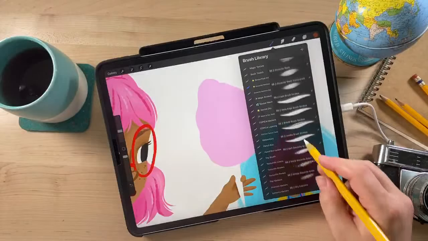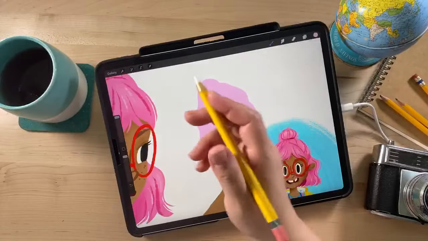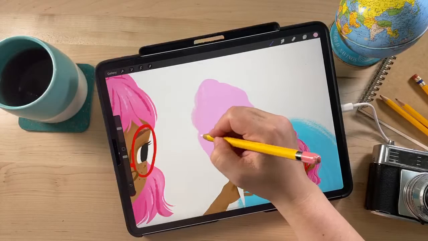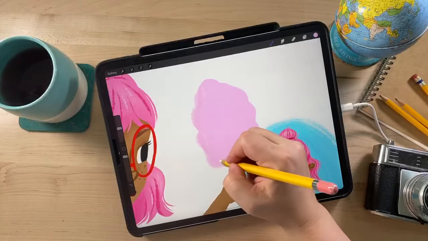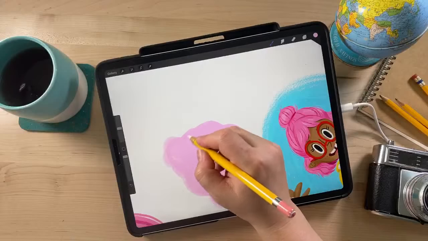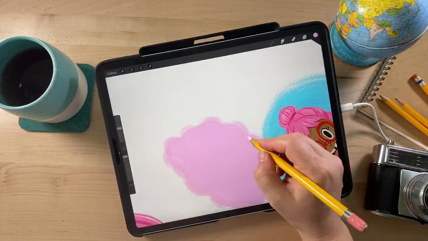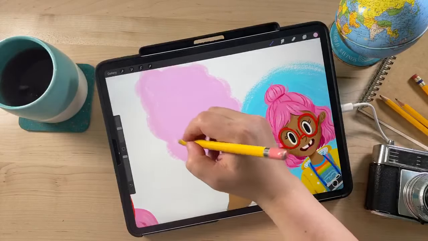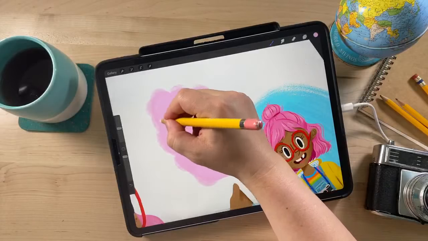So let's look to see what kind of brushes we can use to make that texture. I've got this brush called Thick Sticky that might work. Let me make it smaller. And I'm just basically adding to the shape. This brush also has a wet brush kind of effect, so it pulls colors around, so that's why you see this white kind of popping in. But if I add just some of this texture to the edge, now it starts looking more fluffy and not just a flat piece of paper or something like that. So now it looks a lot more fluffy.